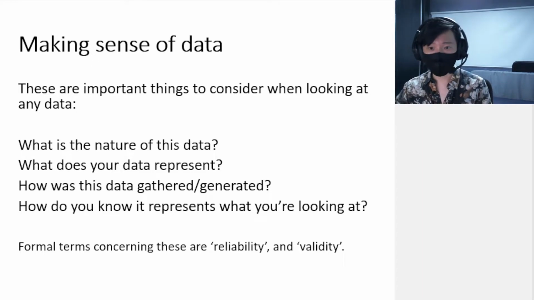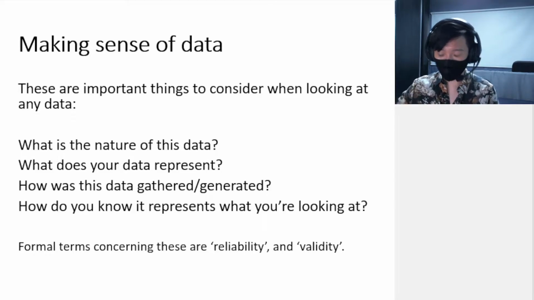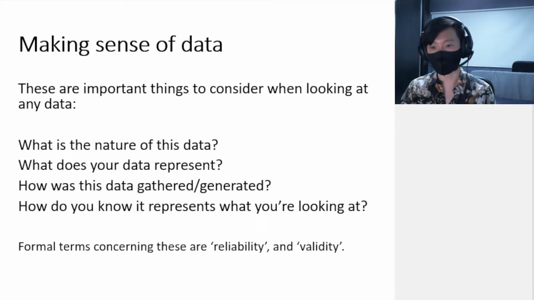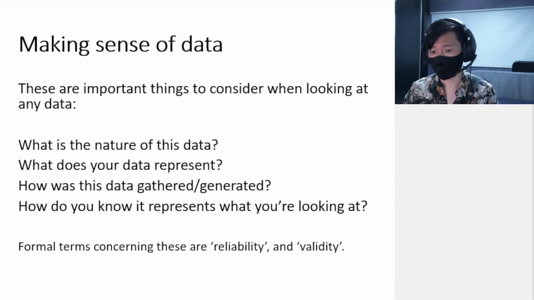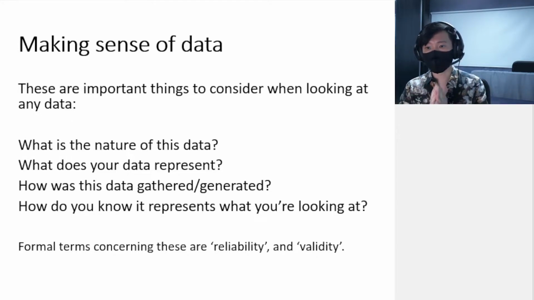What I mean by nature here is that a common divide in a lot of research is quantitative and qualitative. With quantitative data, your data is represented in terms of numbers. The nature of this data is neatly packed into little boxes. People have said that they really like this or they don't like this on a scale of 1 to 10, so on and so forth. Neatly packed out. Or is your data a little messier, like with qualitative data, where someone may tell you, okay, I really enjoyed this, but for these reasons, and there was this one other part which I didn't really like, and so on and so forth. And after all of that, maybe you don't get a neatly packed number. The nature of this data affects what you can do with it, how you can think about it, and what you can use it for. That is an important thing to pay attention to.